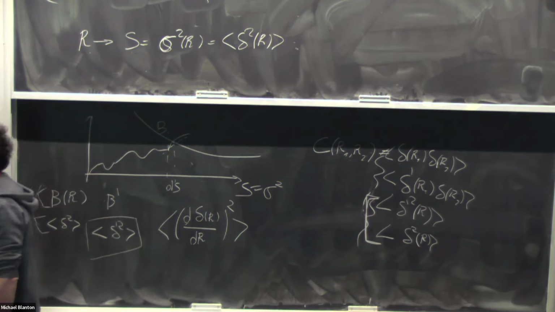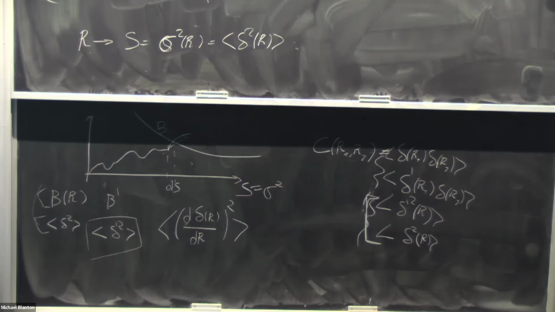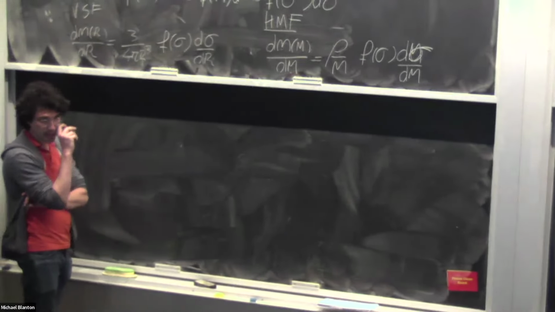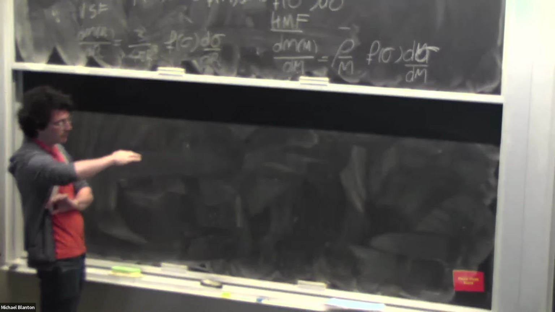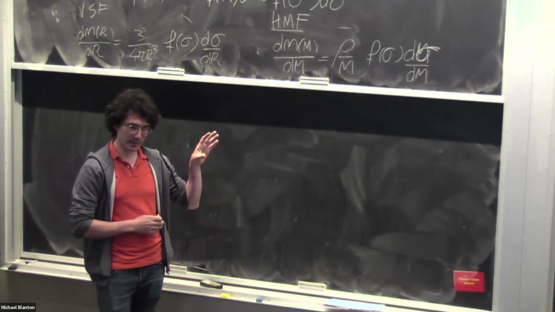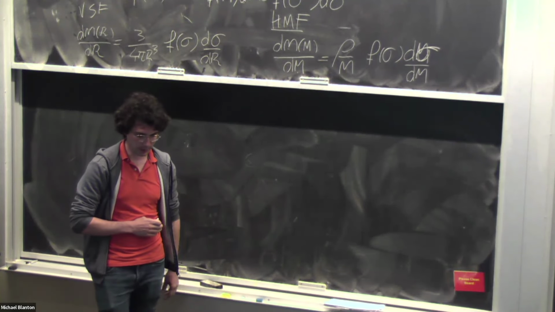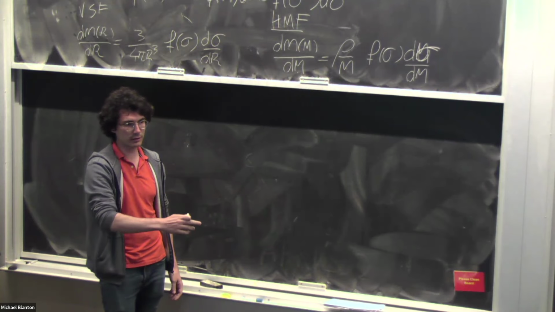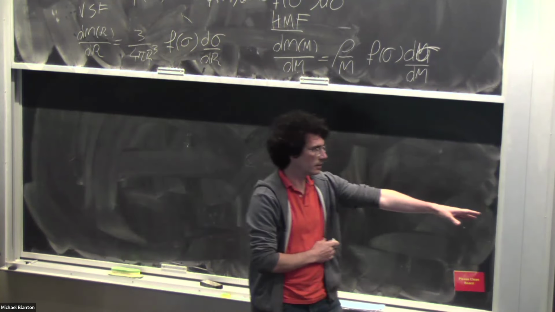Sorry, just so I understand, you have the initial conditions, you have some definition of when something has formed a halo at redshift whatever, but you don't know this B function. We don't know the B function, we just want to find it. We do that since the whole problem is defined in Lagrangian space, which is actually the initial condition of the cosmological simulation. So the theoretical definition that we had before of our object, that it's a maximum, not contained in any other maximum, and so on, we repeat the same measurement on this initial condition to find the shape of our formation threshold.